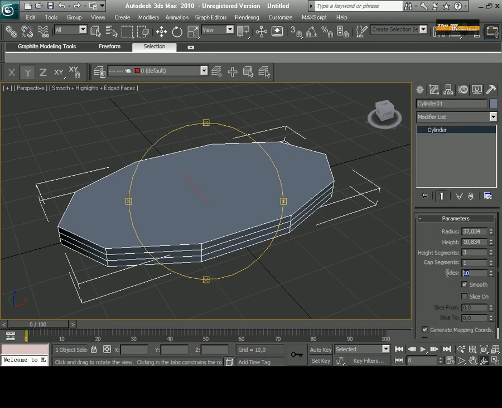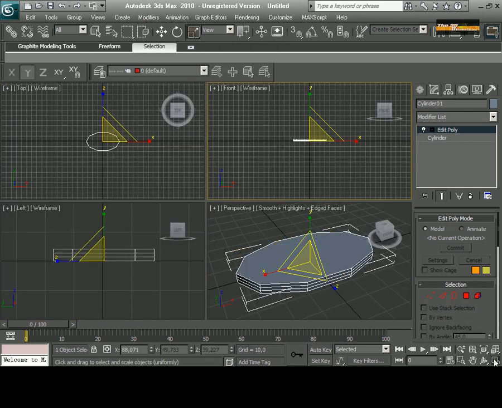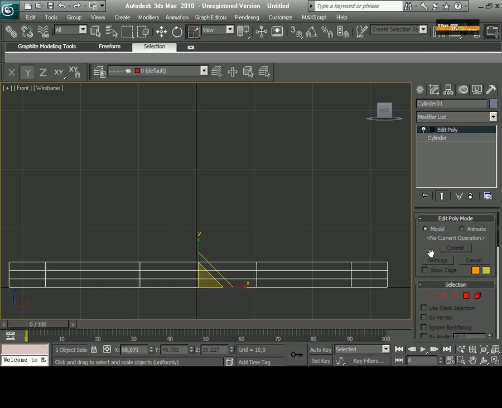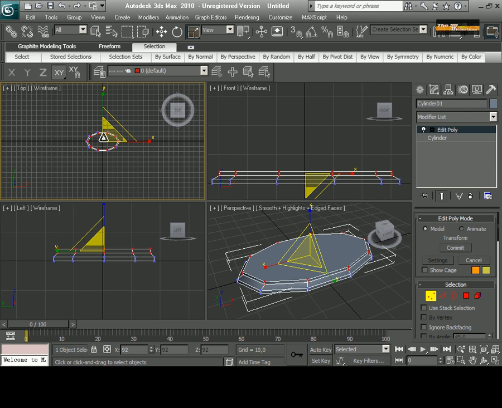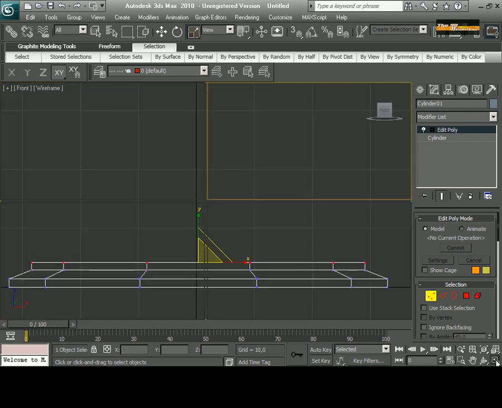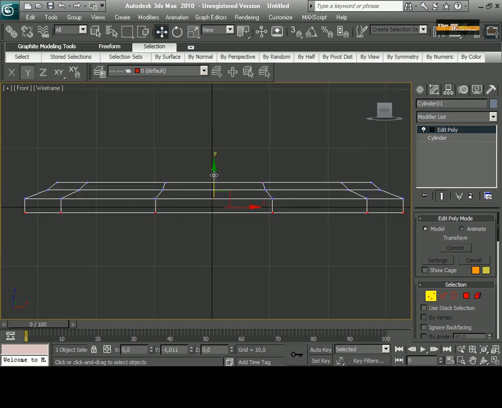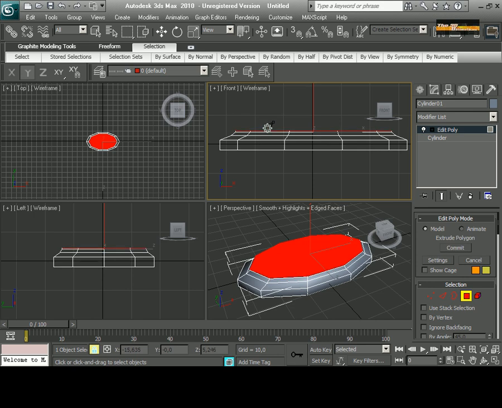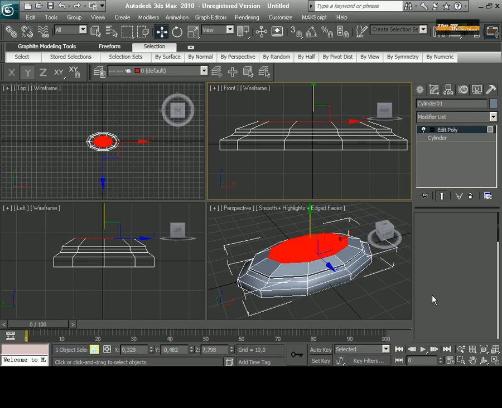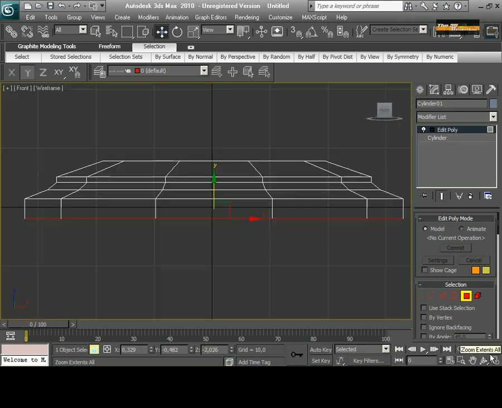Hi again, we're going to start right now with a new tutorial: headphones. In this perspective view, you can see a cylinder with low polys, just three height segments on 10 sides. This tutorial is sped up, so I seriously recommend going to my website and watching it at normal speed, because it's a little long.